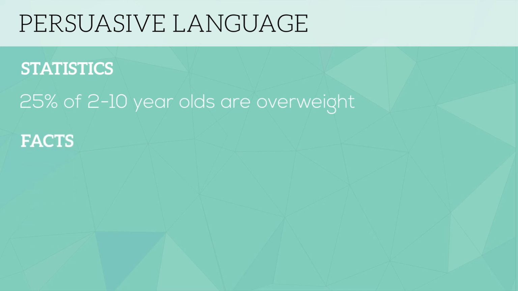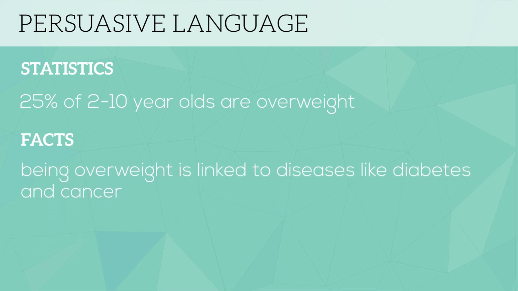Similarly, if I told you that obesity is bad for health, it would be much less persuasive than if I actually gave you the cold, hard facts. That being overweight is linked to diseases like diabetes and cancer. So facts can be really persuasive in backing up our points too.